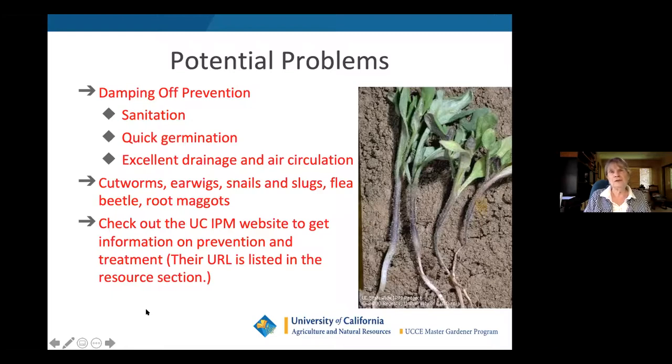The University of California has a website. IPM stands for Integrated Pest Management, and it is a way of handling pests that is less damaging to the environment. If you just Google UC IPM, you'll get a website that gives you lots of information about how to deal with pests, and the URL for that is in the resource section.